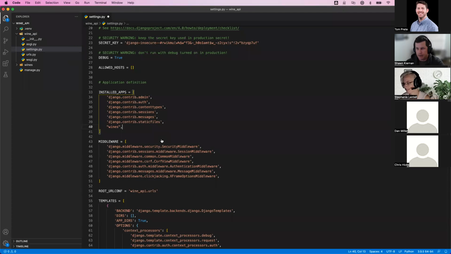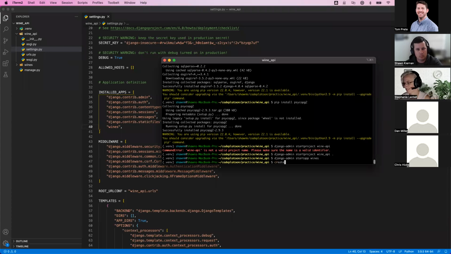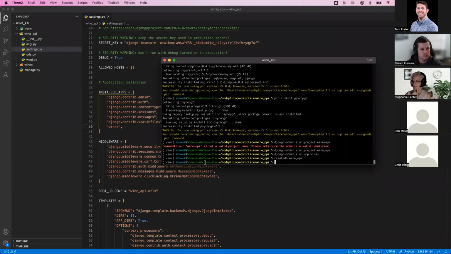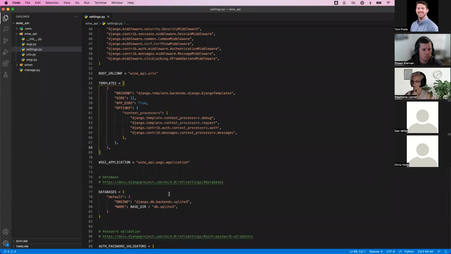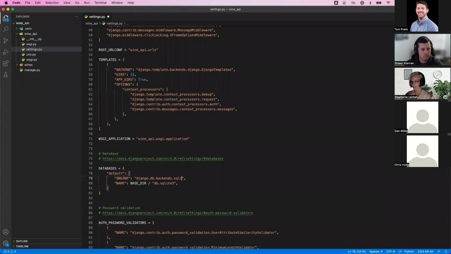And then let's go ahead and create a Postgres database, and we'll go ahead and add that to our configuration. Let's go ahead and create some models.